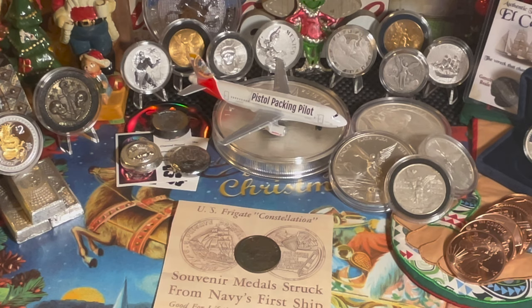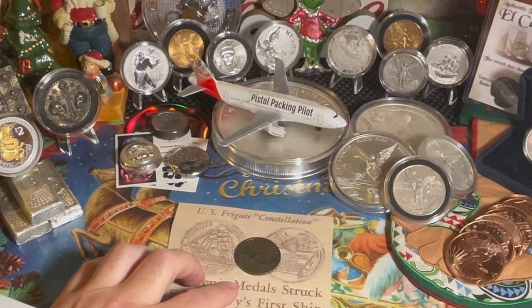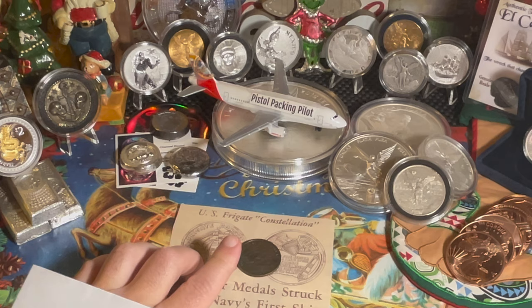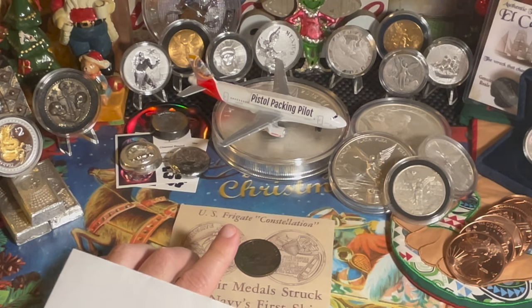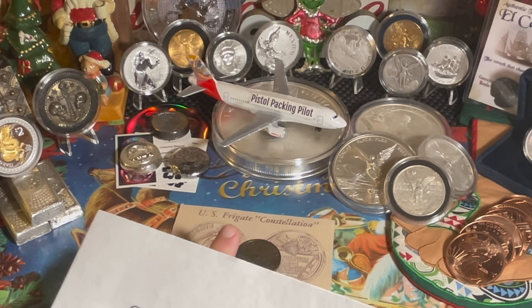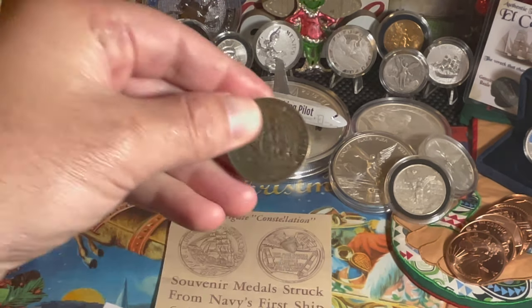The statement on the reverse of the medal, first issued in 1955, claims it included metal recovered from the original Constellation launched in 1797. Instead, the metal contains metal from the second Constellation launched in 1854. With the Naval Act of 1794, Congress created the United States Navy and authorized construction of six frigates. The first one to put to sea was the U.S. Frigate Constellation in 1797 — the first U.S. ship to engage and defeat an enemy vessel. It was decommissioned and broken up for scrap on June 25th, 1853, at the Gosport Navy Yard in Norfolk, Virginia. A new Sloop of War bearing the same name was started in the same yard.